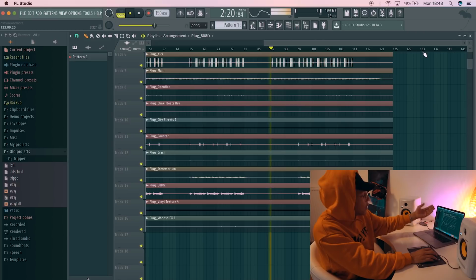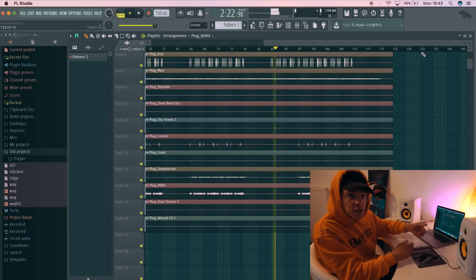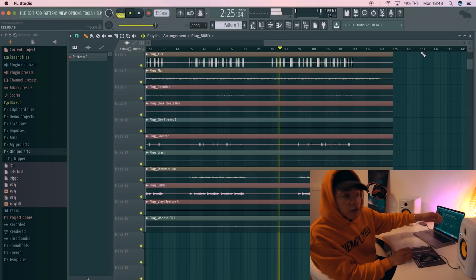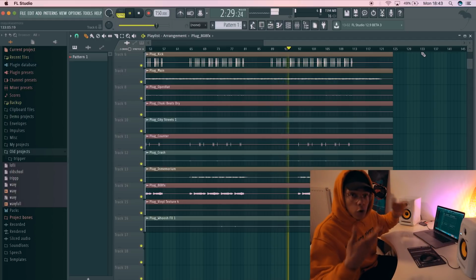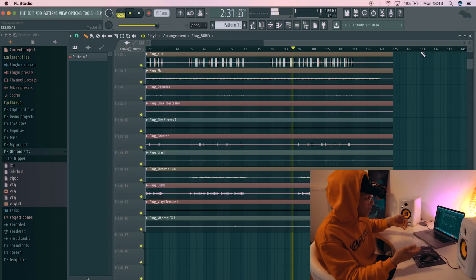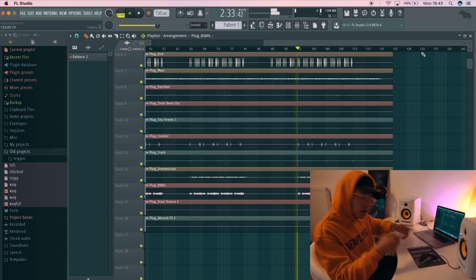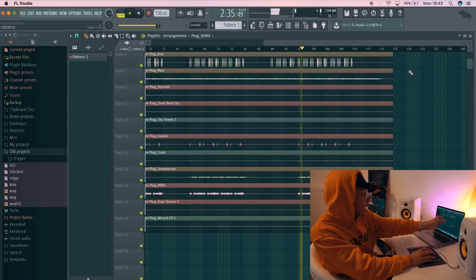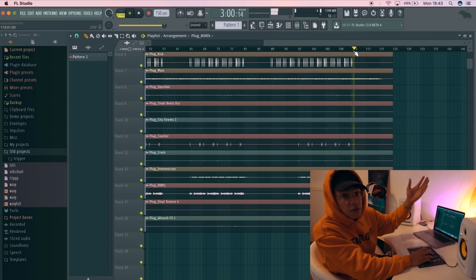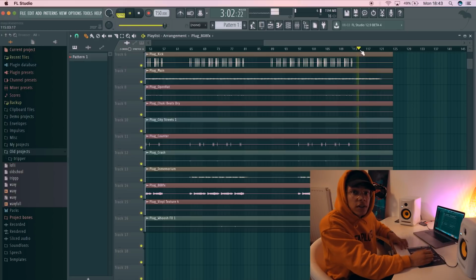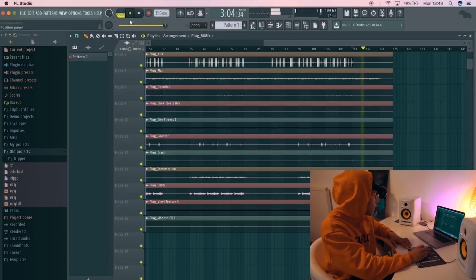So as you can see here, I immediately start to tease it again, so that's 16 bars after the previous chorus, and then right now the chorus or hook will drop again. And then it's again the hook for 16 bars, and then it's 8 bars of outro, and then it's done. That's the first beat, hey!